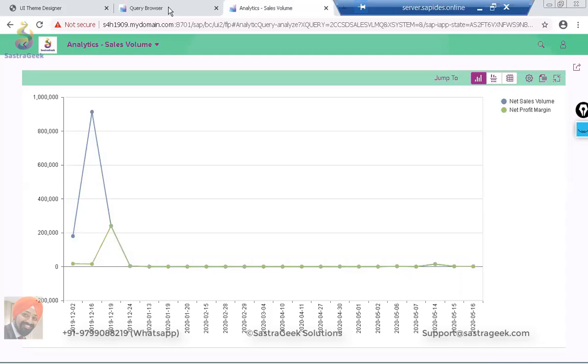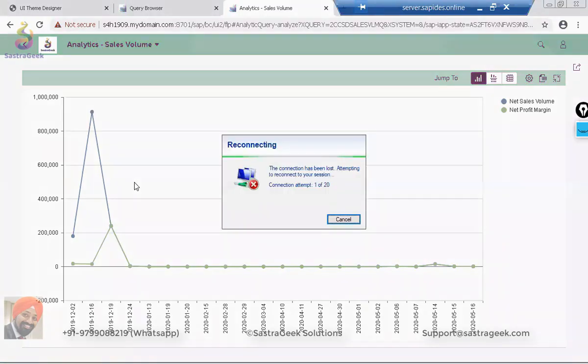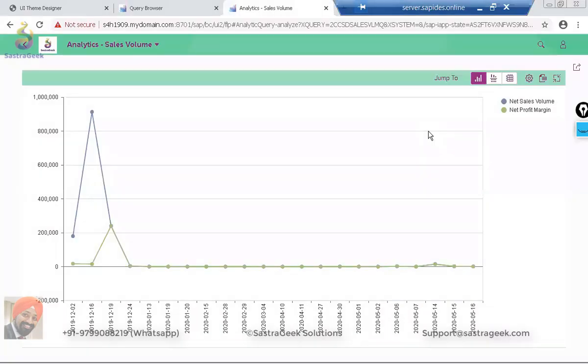Now, the next thing I want to show you is that we can also generate these CDS views, not from scratch. We have seen that this is quite a complicated CDS view. If you want to simplify it from an end user perspective, you cannot create a tile for him, but you can create a CDS view for him, which would be very simplified, having 1 or 2 measures and only the fields which are required. And you can also change the fields. That kind of thing will actually create a CDS view for you at the back end. So let's quickly go through that.